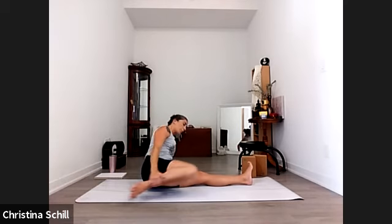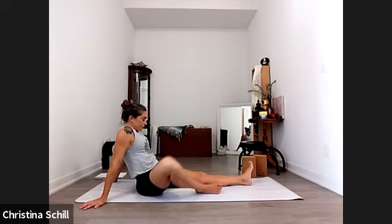Arm first. Keep that shoulder relaxed. And drop up. Once you're there, again, we'll just help that leg. So lean over to the side. Bring it around towards the front. And shake that out. Let it go. And then let's do the other side.